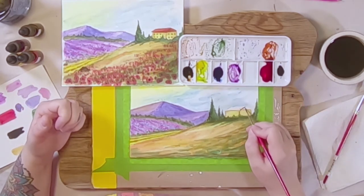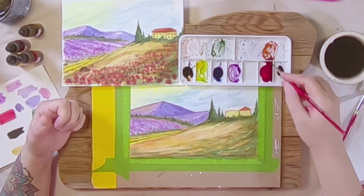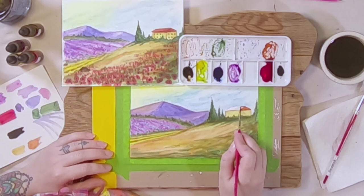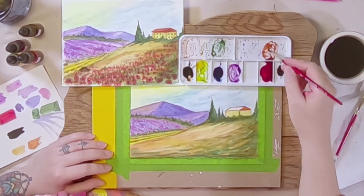And I'm going to fill in this area, this little triangle here, carefully. And I'll trace along here. And down here. Very slowly, very carefully.